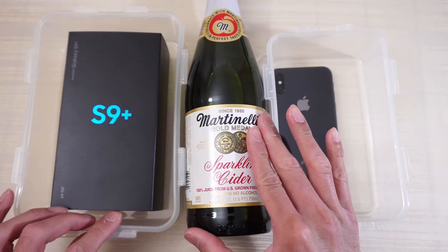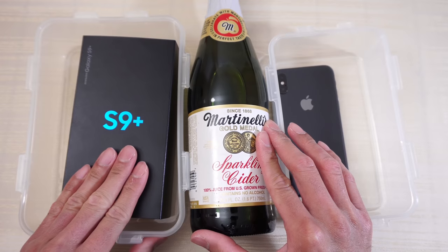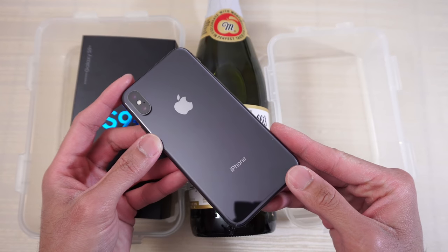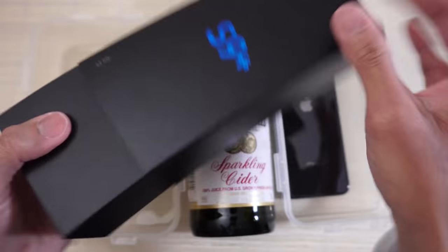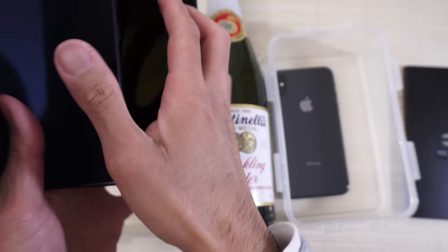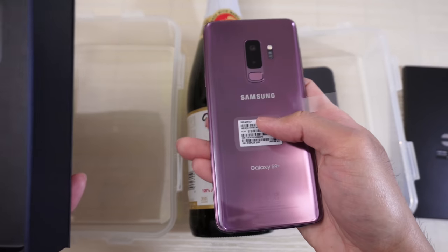So this will be a sparkling cider test between the Galaxy S9 Plus and the iPhone 10. This is my S9 Plus, as you can see, still in the box. Let's get it out of the box right now. Here's the phone. Okay, here you go. This is the purple one.